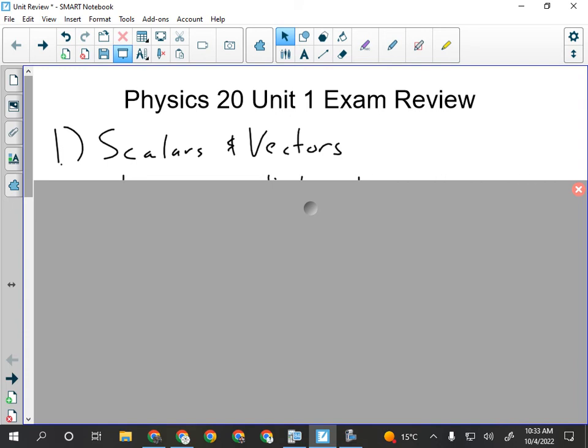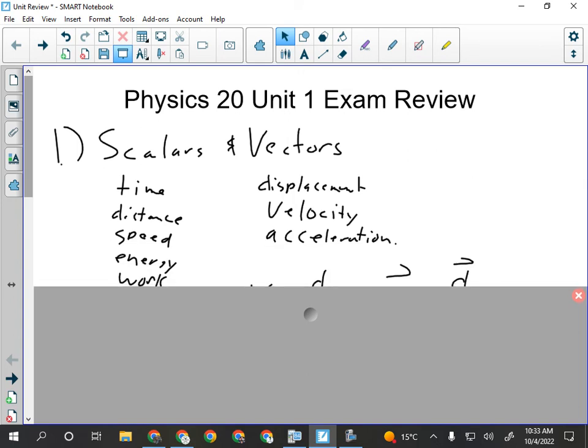But what's more important for knowing which things are vector is, let's say you get an acceleration problem, and it gives you a bunch of information and asks, can you calculate the final velocity? Well, if you don't put a vector on your answer, are you going to lose marks? Yeah. So it's something simple like that. Or in a question where the initial velocity is negative and the acceleration is positive, you have to make sure that you reflect that in your math. That's where vectors and scalars is kind of important.